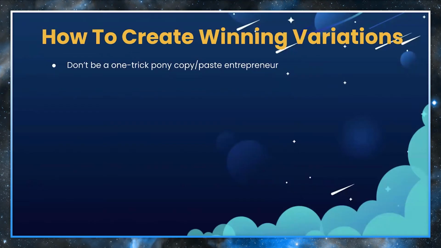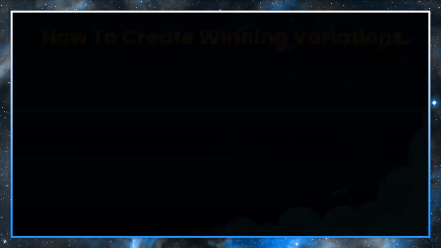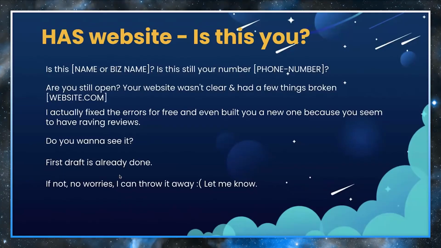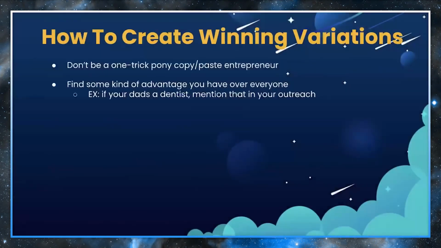You have their social media. You have if their Google My Business is verified. Take these variations, play around with them, put different lines on top. Maybe take different lines and put them below the other, right? Maybe you want to say in the very first line, I built you a free website. First draft is done, right? I don't know. Now, maybe don't say free website. I built you a free first draft. Boom. That's what you want to say. So test all of this.